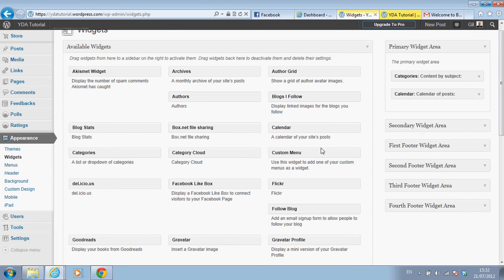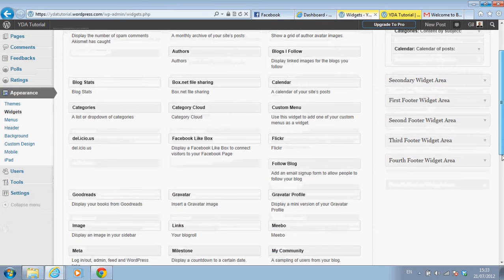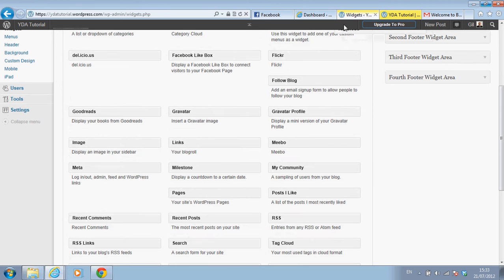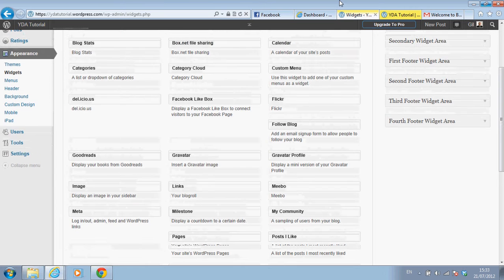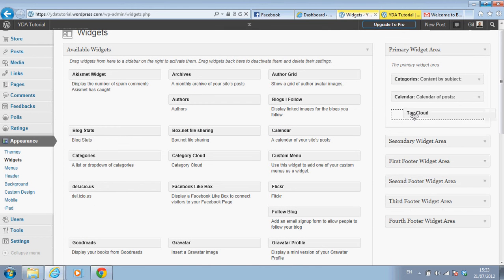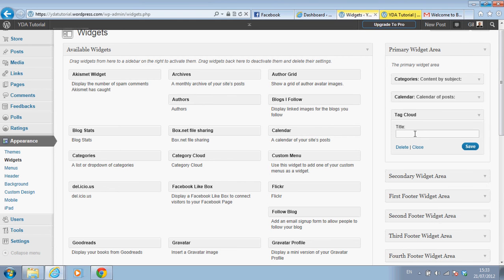And let's add one more, which is very cool. A lot of websites are using it these days, and it's called a tag cloud. As you remember, in another video I showed you how to tag your posts. And what we can do here is add the tag cloud. The cloud automatically decides the size of the font according to the most popular tags that have been used, and it's like a hint to the visitor which are the most popular tags. So let's even call it popular tags. Okay, we save it and we close it.